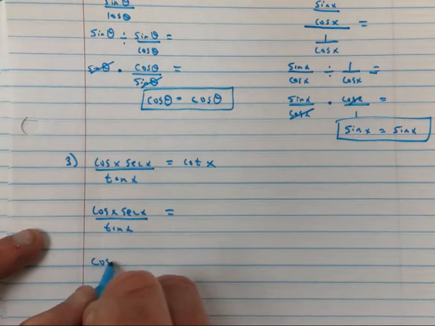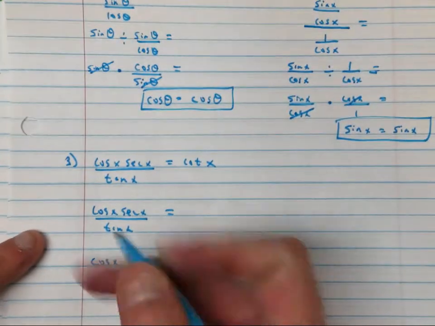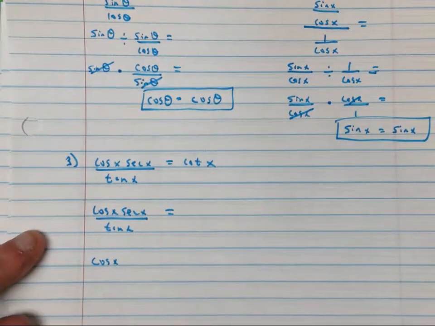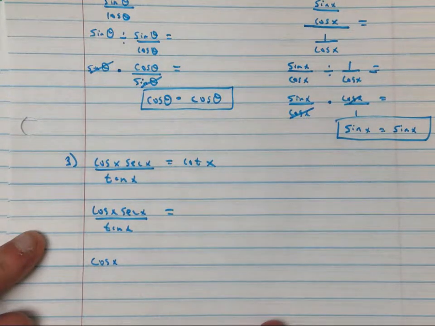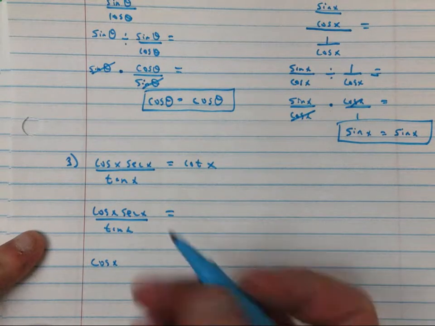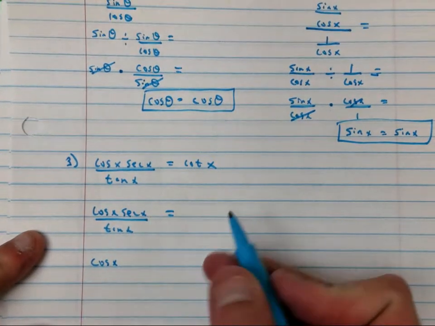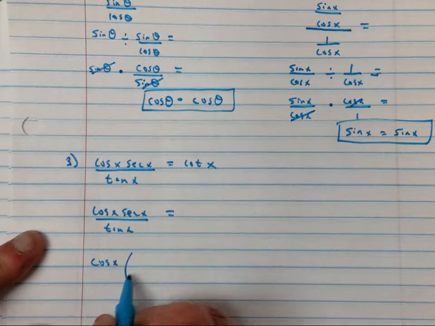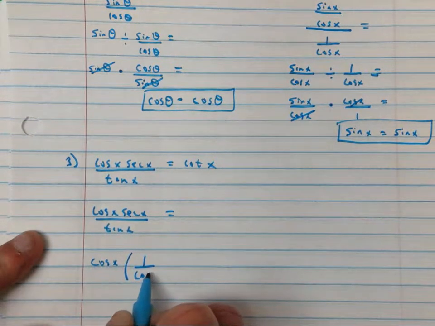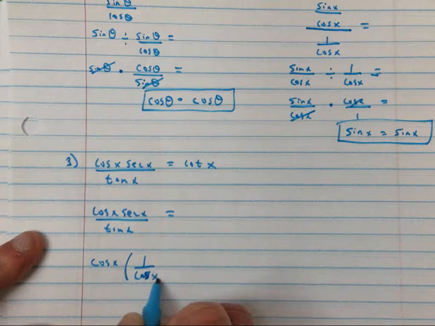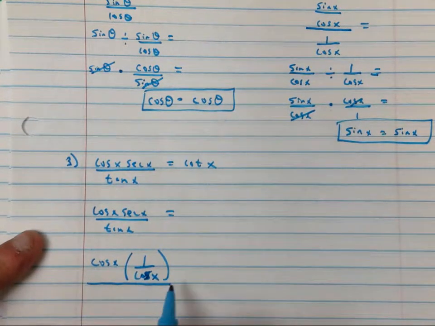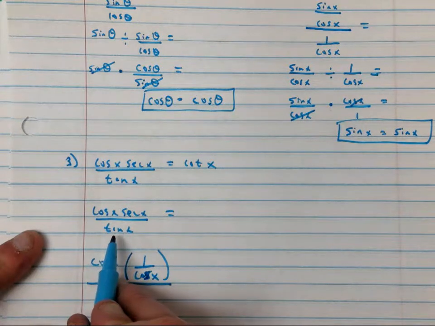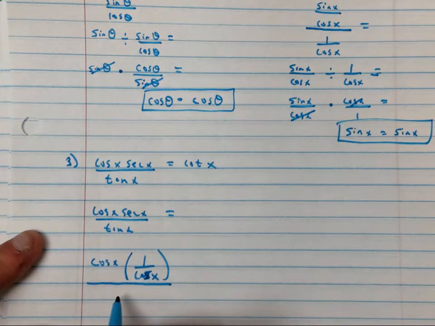So once again, I'm just expressing things in terms of sine and cosine. Okay, so I got cosine x. And do you see how nice and neat I'm doing this on notebook paper? That's what I need to see on your notebook paper, unless you can do it nice and neat on that worksheet. But if you can't, notebook paper, please. I can rewrite secant as 1 over cosine because of the reciprocal identity, divided by tangent.